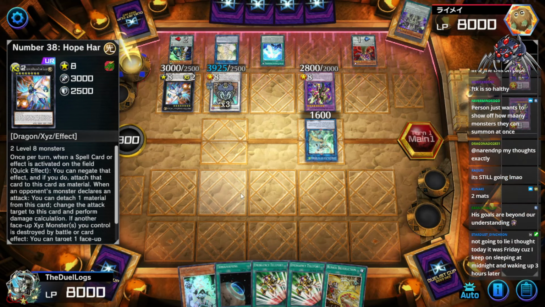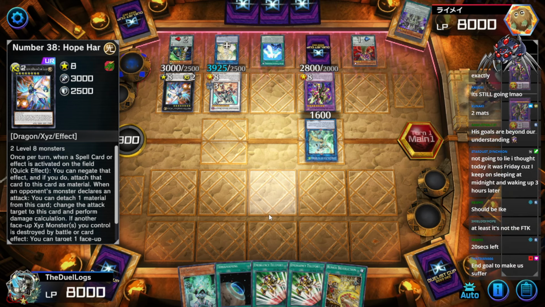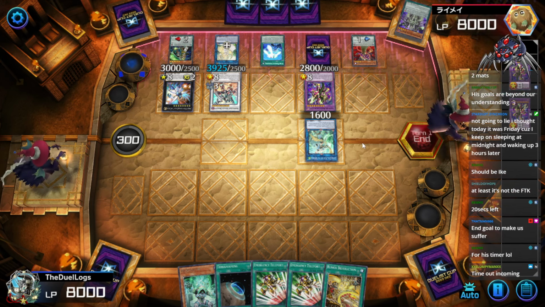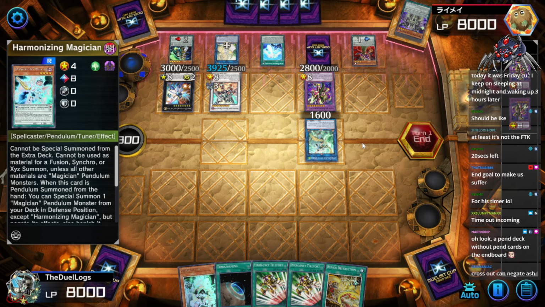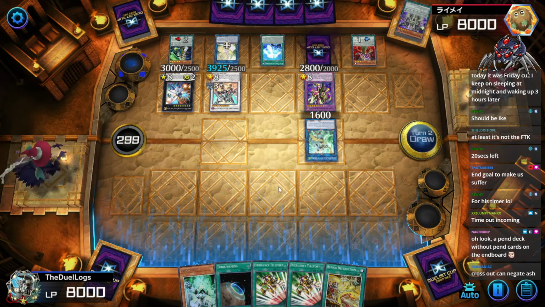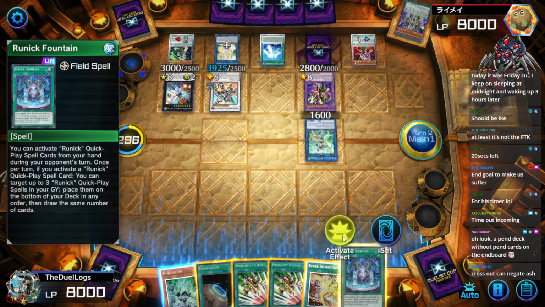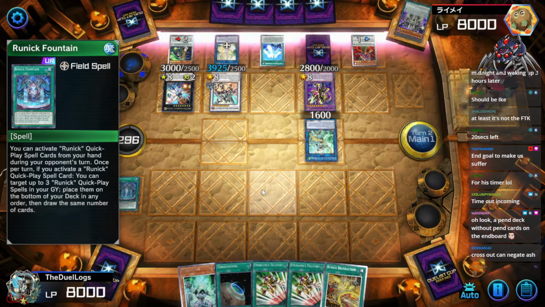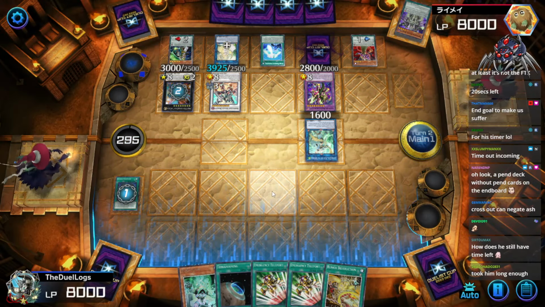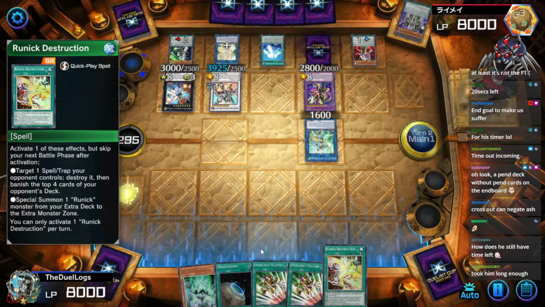Because this card also has a taunt ability on it. His end goal is to make us suffer. What does that card do? Searches during the end phase. Oh look, a pen deck with pen cards on the end board. What cards? Okay, one Omni, one Spell Negate. Ooh, Runic Fountain. Okay, let's activate Runic Fountain to force out one of those negates. Cross out can negate Ash. There's negate number one. It took him long enough. My Runic Fountain. Oh no.